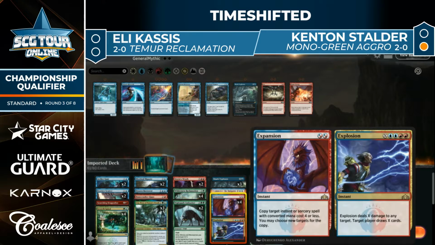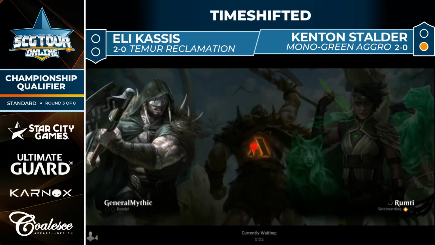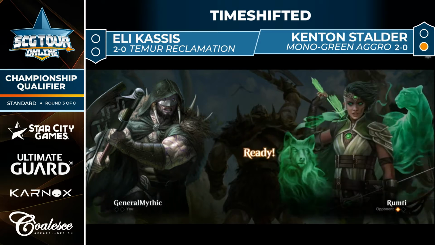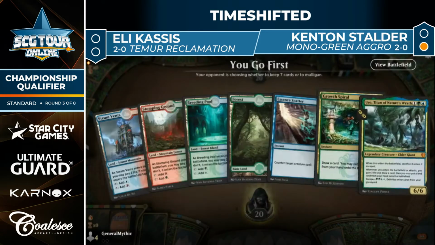The fact that it's monocolored means that it stumbles way less. It lands into the battlefield tapped way less. It doesn't have the same problems that the Gruul aggro deck has, where sometimes it just draws the wrong colors of mana or in the wrong order, or too many lands in the battlefield tapped. There we just saw almost a perfect curve from Stalder and just ran right over Ely Kassis, who I would consider one of the best players on the SCG Tour.